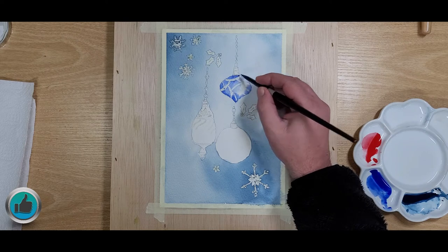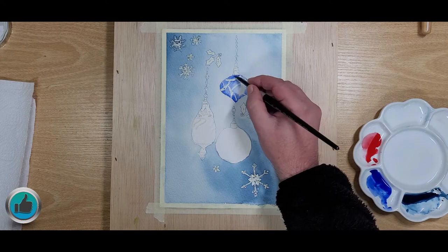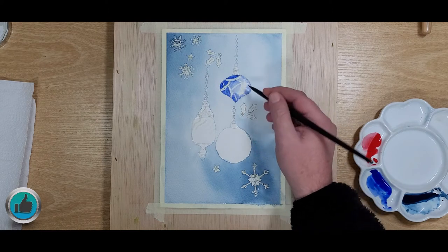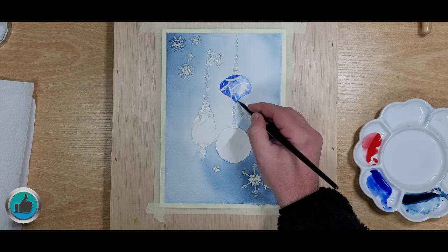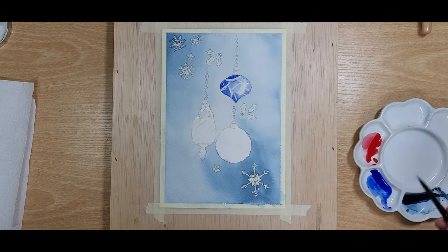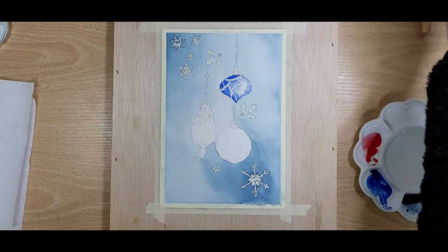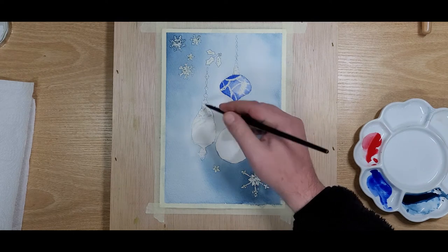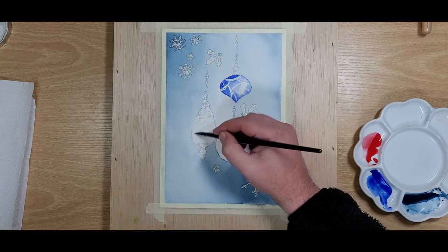You want to leave a little space so that there's a kind of sparkle in the globe once the paint is dry. And just as with the background, you want to have contrast. So the one side of the globe is a little bit darker than the other side. Wet the next globe.